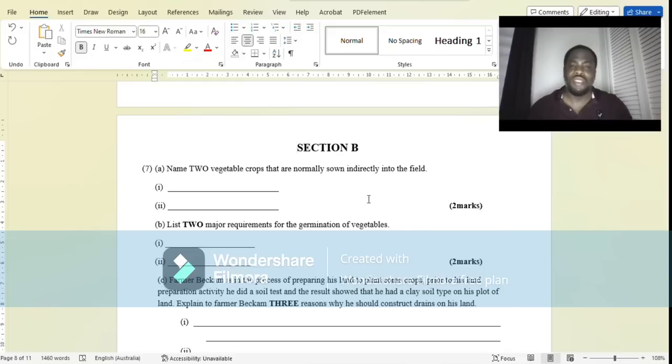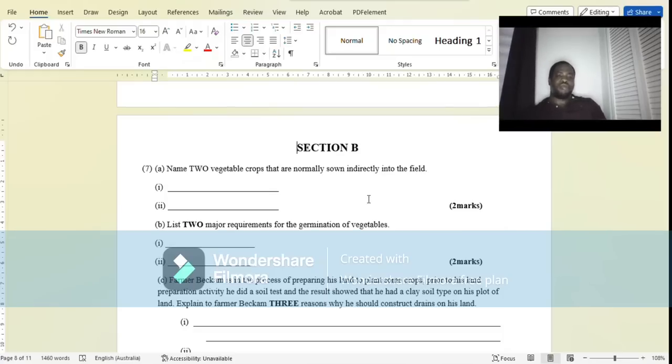Normally the size of the seeds will be a very important factor. The smaller seeds, we normally start them off. But example, tomato, pak choi, lettuce, cabbage, sweet pepper. These are some of the vegetables that we basically start or sow indirectly. Directly, things like carrot, cucumber, those are the larger seeds. The corn, we normally sow those directly in the field.